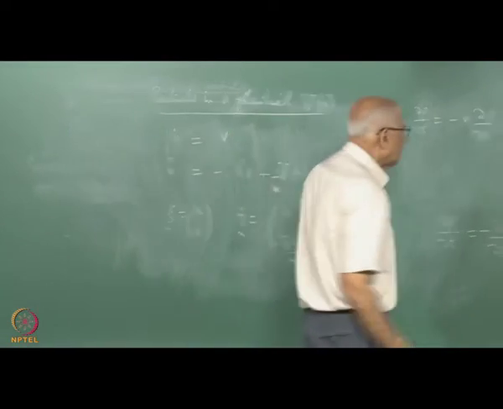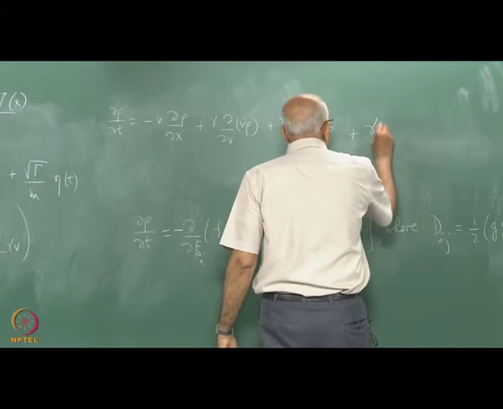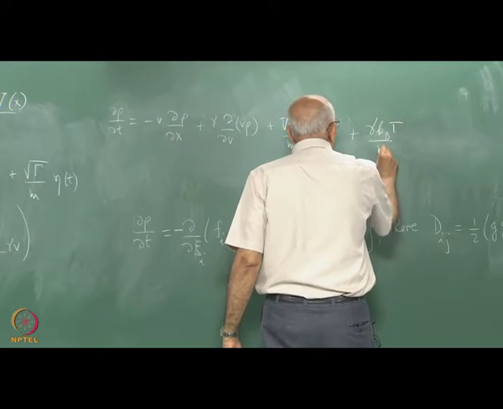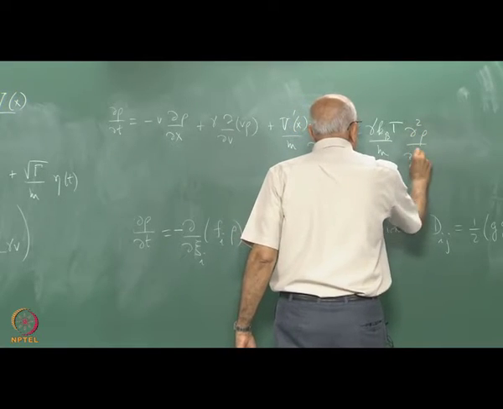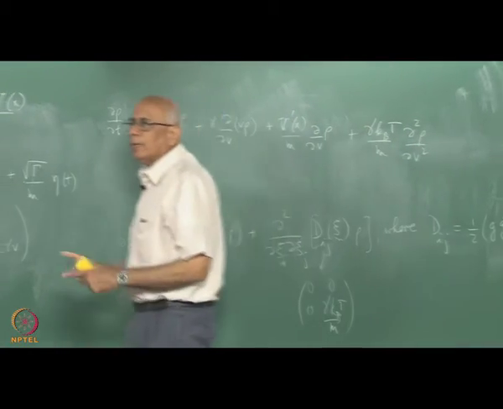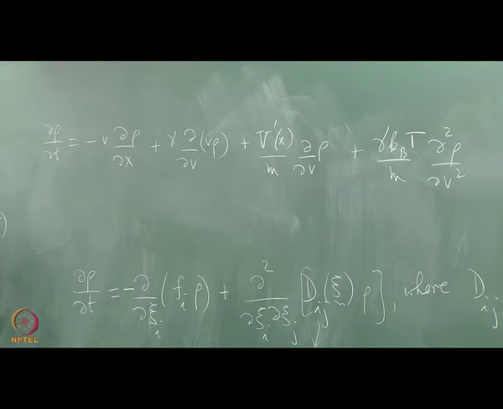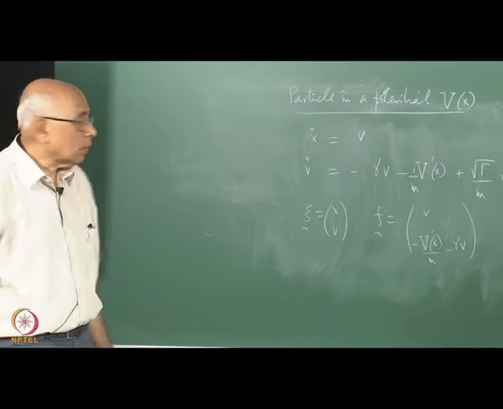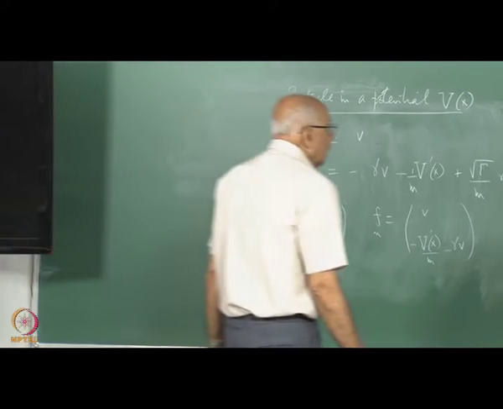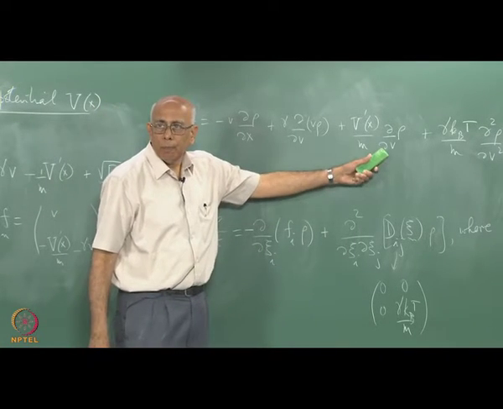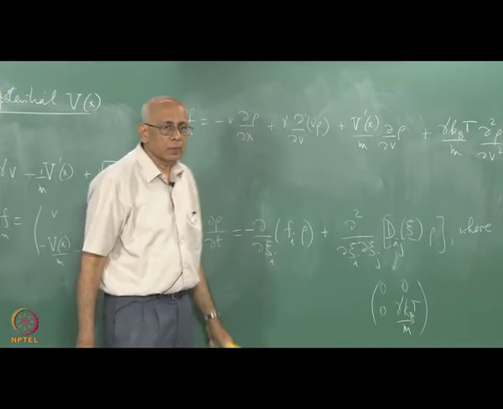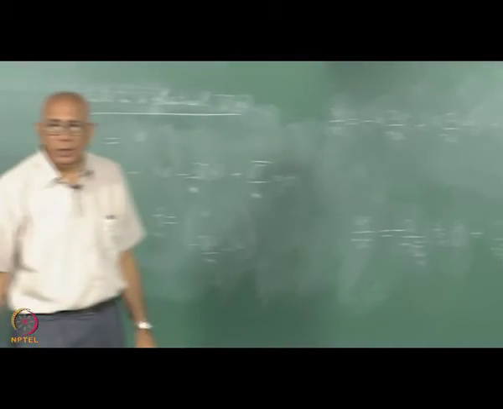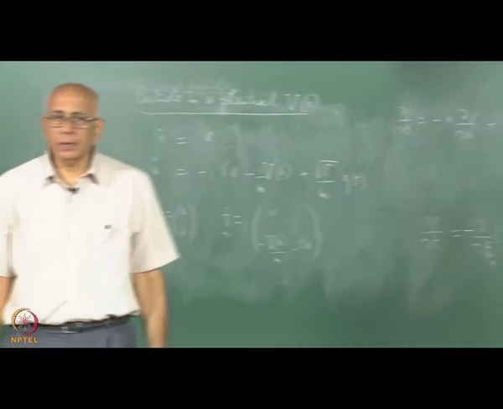That is this term plus the usual plus gamma k Boltzmann T over m d2 rho over delta v2. This is the one-dimensional phase space density, conditional density for particles moving on the x-axis alone, just one component, and it has got this extra term here due to the external force, okay, or the applied potential. Everything else is familiar as it stands. This equation is called the Kramers equation.